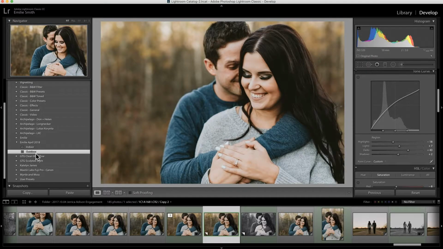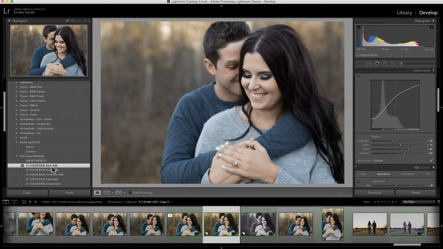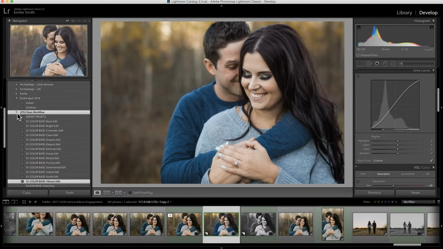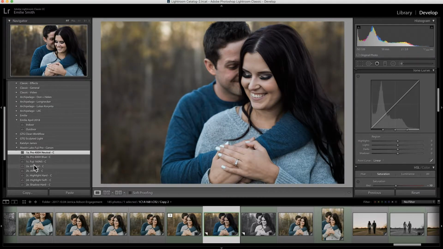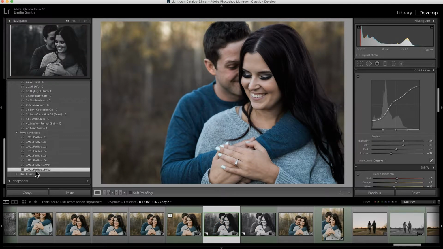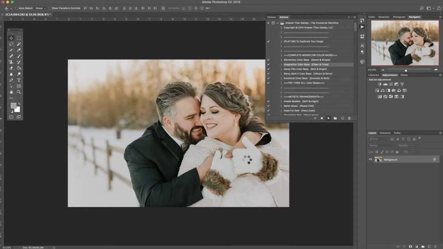So those are kind of the same but different. Lightroom presets are a predetermined position for all or some of your Lightroom sliders. That means you have saved that preset and then you can apply it over and over to future photos to get the same effect or the same edit. Photoshop actions are kind of the same, but they're saved as a sequence.